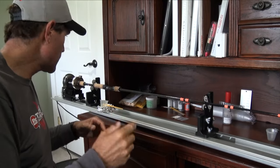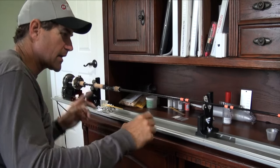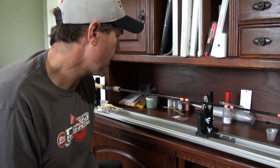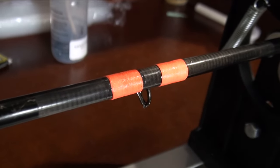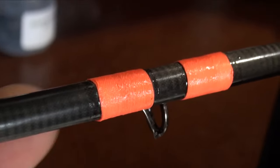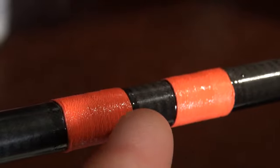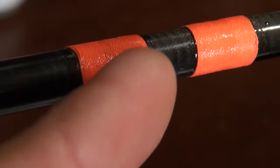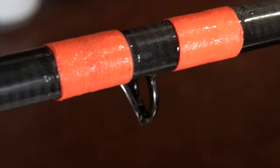All right, it's the next morning. This has been spinning all night to keep it an even coat. We're gonna take a look at what's firmed up here. All right, so you can see it, but what I feel is I can feel these individual threads, and I'd like to get it where if I run my fingernail across it, I'm not feeling individual threads. So I'm gonna add another coat to that.